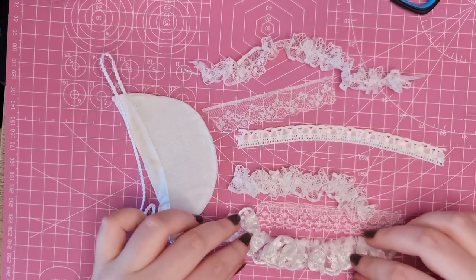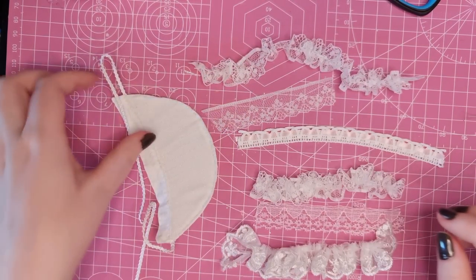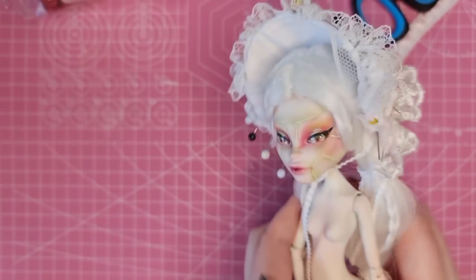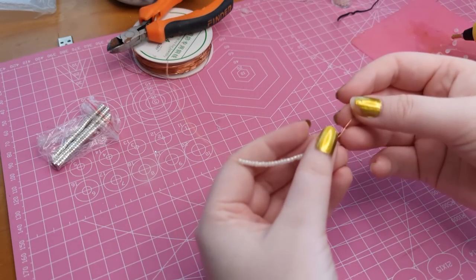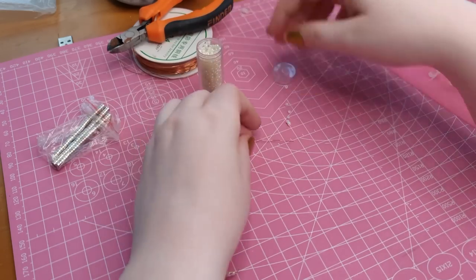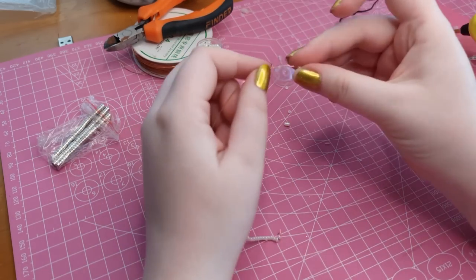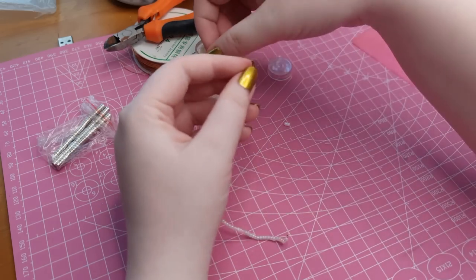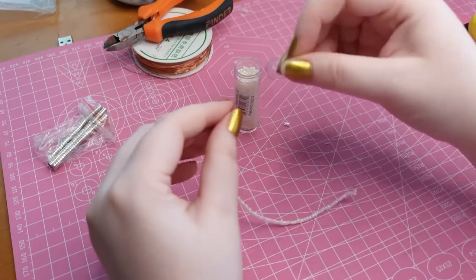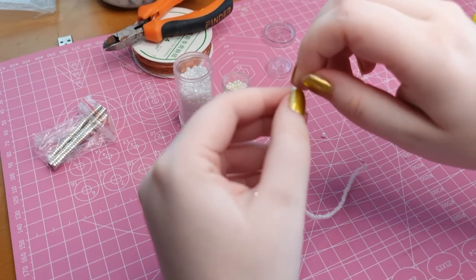So off camera I gathered some lace and I've just pinned that on. I'll stitch that onto the bonnet off camera, and I also put some lace on the inside of the bonnet to cover the seams. But first she needs some antennae, so I'm going to thread some beads onto some wire, making sure to cap it with a large bobble at the end, so that she gets sort of cute beaded Lolita style antennae.